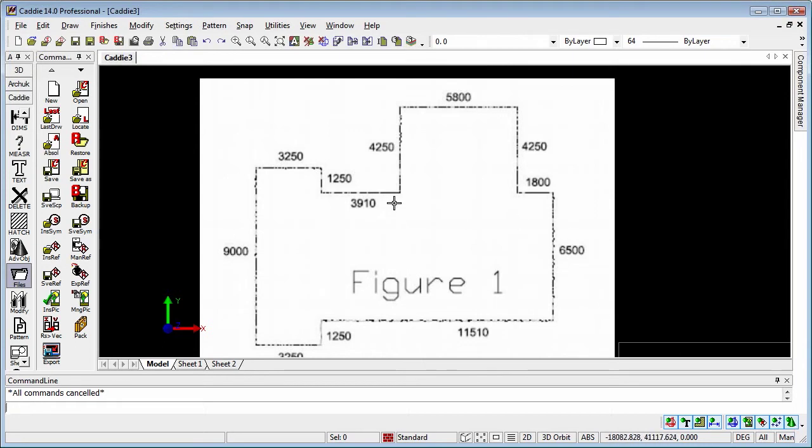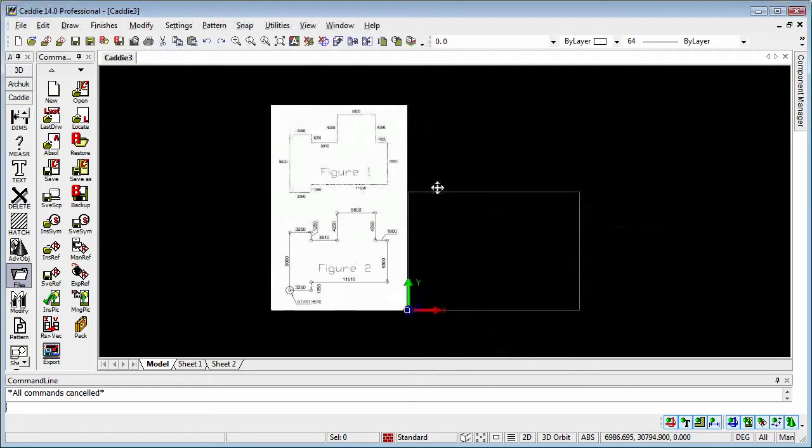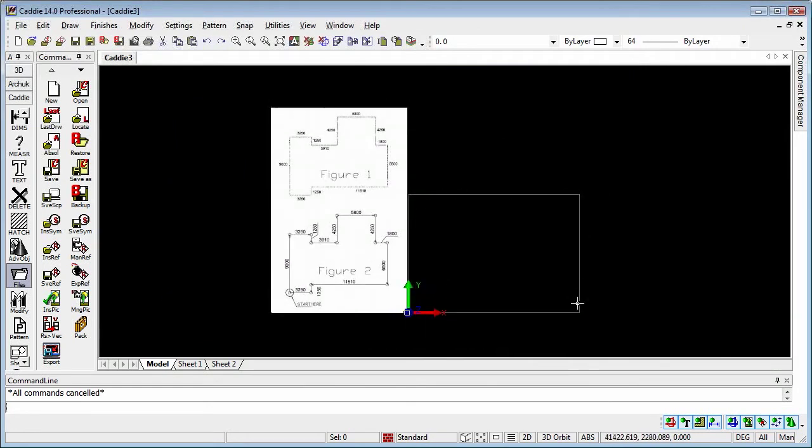But you see we've got our dimensions on there, so we've got all the dimensions that we've taken. This could be a building, could be a machine part, could be anything really, as long as you've got dimensions in there. Everything in this case is nice and orthogonal, so rather than having to type in different coordinates, we can just rely on the four arrow keys, the up, down, right and left that we have on the keyboard for direction. So I'm just going to take a little zoom out here, and you'll notice we've got a rectangle there.